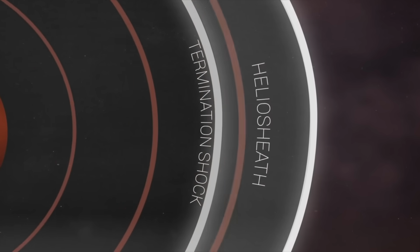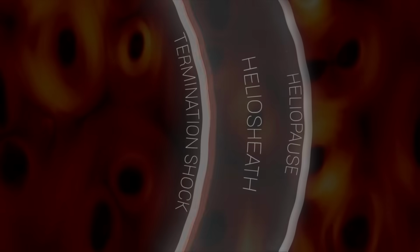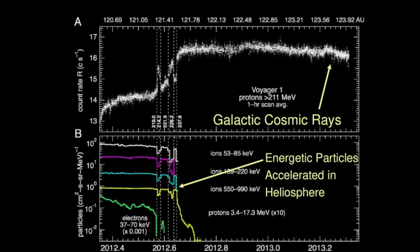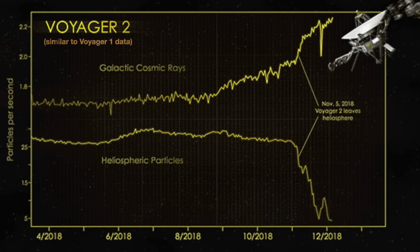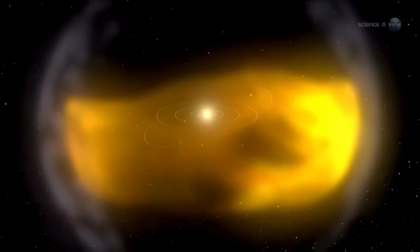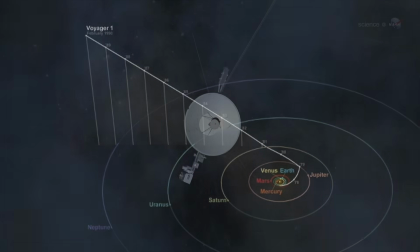In early 2012, Voyager 1, having already punched through the termination shock and having been traveling in the turbulence of the heliosheath's magnetic bubbles for years, suddenly detected the expected 80-fold increase in galactic cosmic rays from the interstellar medium. This was joined by an equally sharp drop in protons from the solar wind. These concurrent events were telltale signs of Voyager 1's imminent arrival at the heliopause, and were just the data astronomers had expected.